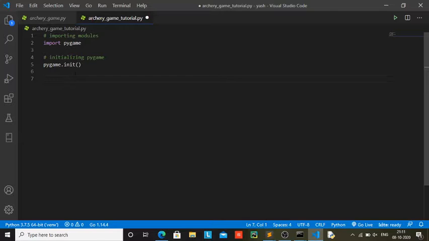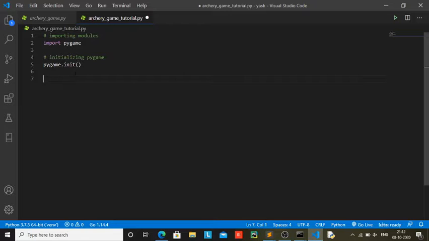Now we'll make the screen in which the game will take place. I'll create two variables, namely height and width, which will have the values of the height of the screen and the width of the screen.